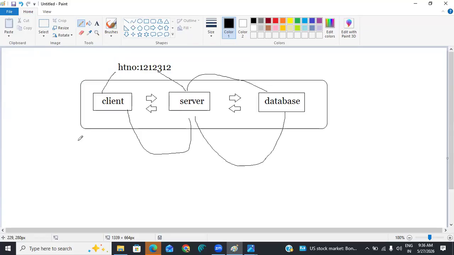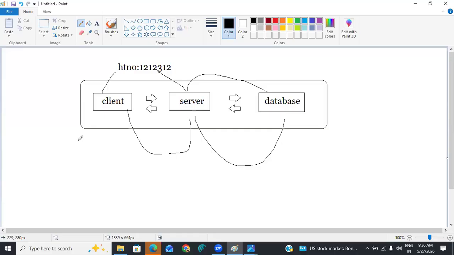Now suppose the results are released at 11 o'clock, guys. Everyone is going to search for the results. Then what happens, guys? The database is going to hang. Why? Because the database has limited bandwidth. If it is exceeded, it is going to hang. You understand now?